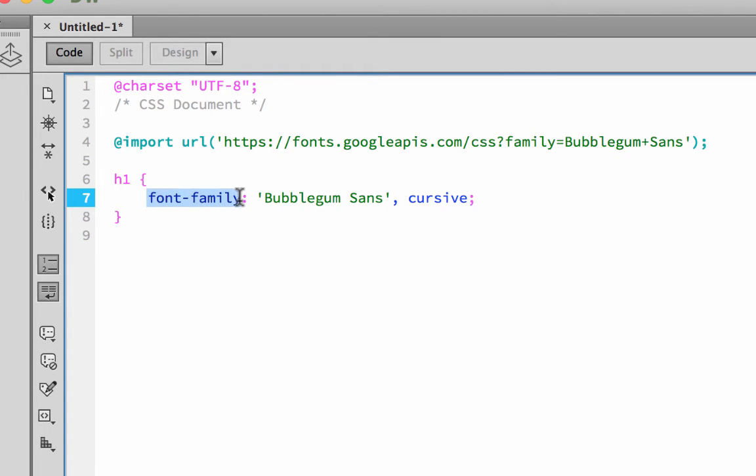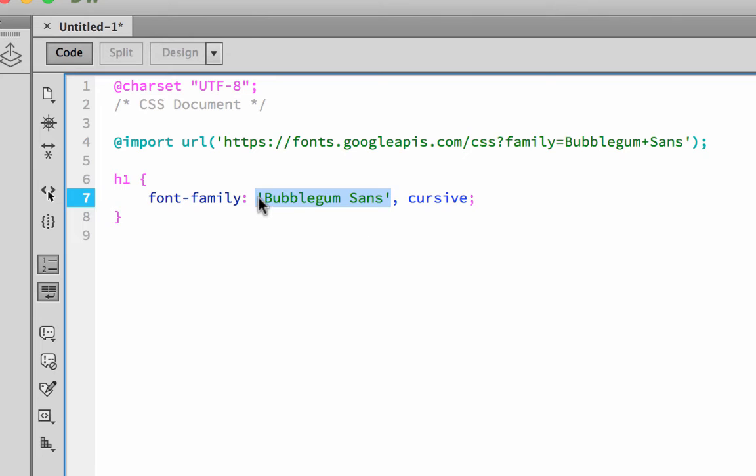So it gives me the font family. It says to use Bubblegum Sans, and because when we use fonts, we use what are referred to as a font stack, meaning that if a user's computer can't locate, or for some reason, because we're using a Google font, can't render the actual Google font that we specified, for some reason it can't reach the web server or something, then it has a default to fall back on.